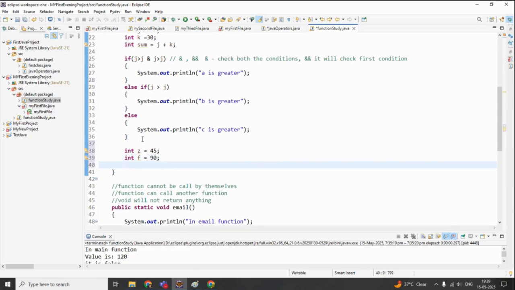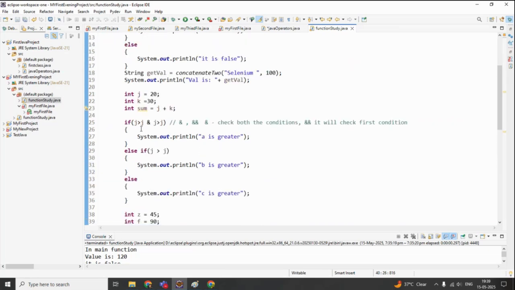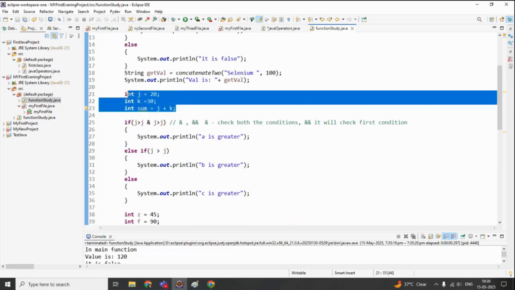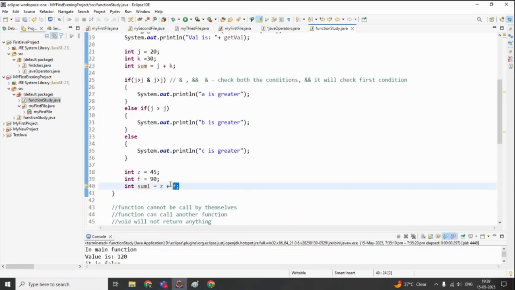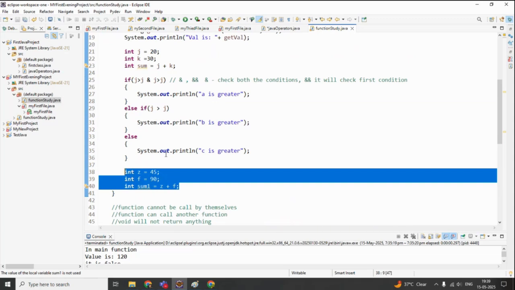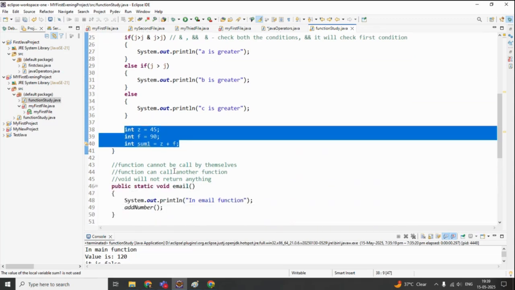Then again int sum1 equal to z plus f. So if you see, there is a repetition of code, and after some coding again I have to add some numbers. This is the story of one class.